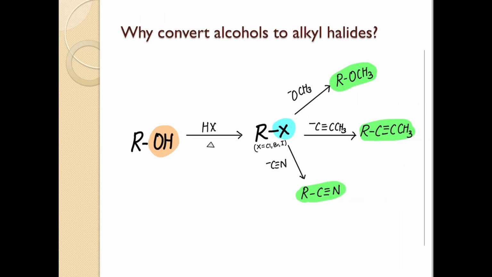Now, why do you want to convert all the alcohols into alkyl halides? Remember, alcohols are readily available, but they are very unreactive. Alcohols are unreactive, whereas alkyl halides are less available, but they are very reactive. So if you want to synthesize any compounds, the best route is to convert the alcohols into alkyl halides and then convert them into different compounds of your choice.